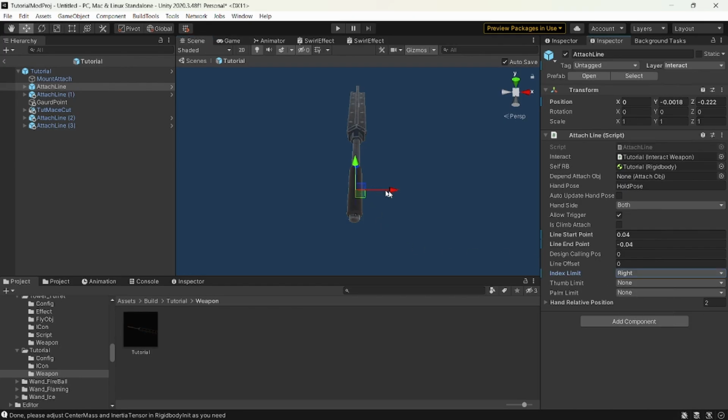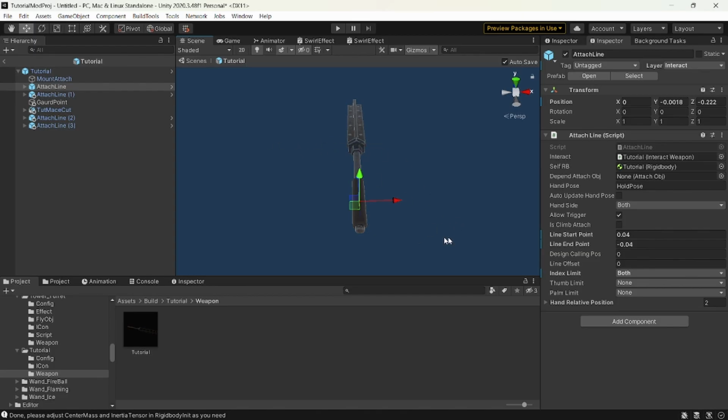It goes along the right line, or X, or this red line. If I want it to be the opposite, I would do left, or if I want it to be able to rotate around, I would do both. But if I have like a spear, I want it to be able to rotate around full 360, I would do none. None, as you can see here, it's 360. It is no limit. So for this, because it's got these here, I think it would be good to make it both, so that we have these always facing.